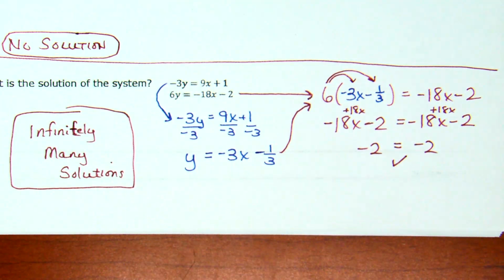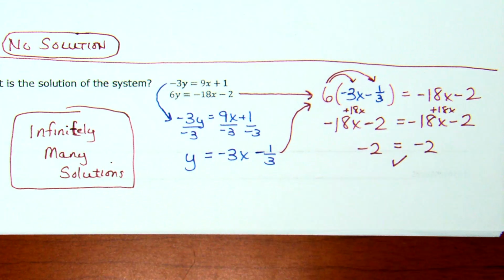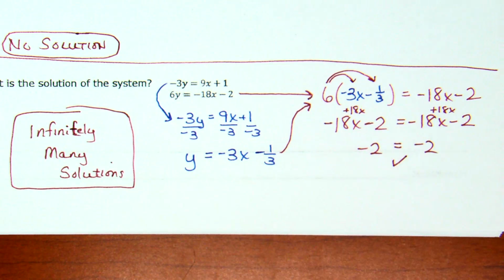Yes, Eli? I've never understood what it means by infinitely many solutions. Is that saying that any point on the line is a solution? So a solution is where the two lines touch, right? These are the same lines, which means every place along the line they are always touching. So if it goes through 0, 0, that's a solution. If it goes through 1, 1, that's a solution. 2, 2. So because lines go on indefinitely, there's an infinite amount of solutions because there's always more places it's touching. Does that answer it?